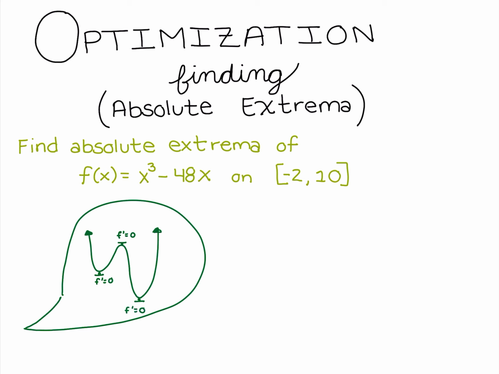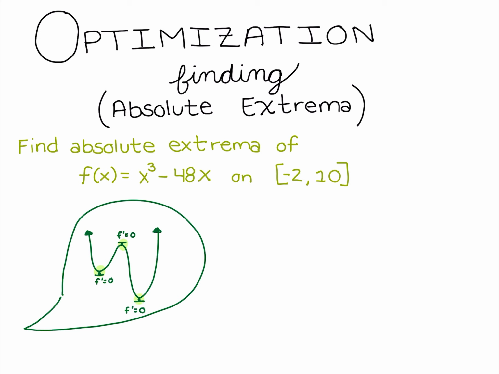Now, there are two steps to optimization. First step, locating all of the critical numbers. We just did that graphically. The second step is to compare it to the endpoints or the end behavior. So we want to compare our critical numbers and see, are these relative max and min also the absolute max or min? So first of all, if we look for absolute min, our three critical numbers, here, here, and here.